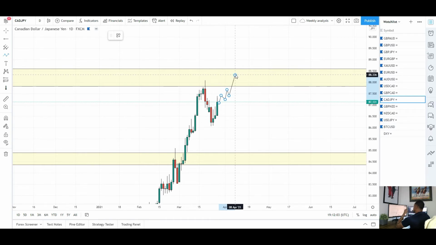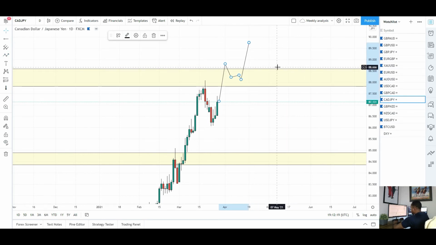If it does hold, again, give us a bit of a double top, maybe some rejection. Could look for some nice selling opportunities to take that lower, back down to 84,500. However, if we don't, and we actually see price take out this level and hold as support, then we could just expect another continuation to the upside and another bullish leg for CAD JPY, giving us some new highs. Because again, very bullish market still. Can't really disregard that. The market's still very bullish here, and we could just see another continuation. So I have to be aware of that.